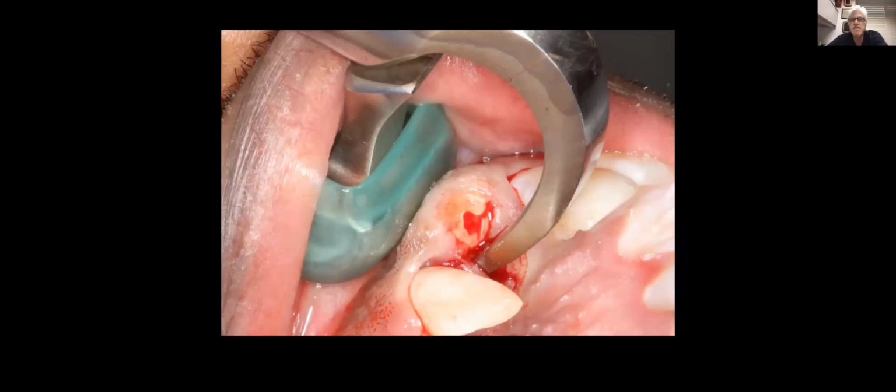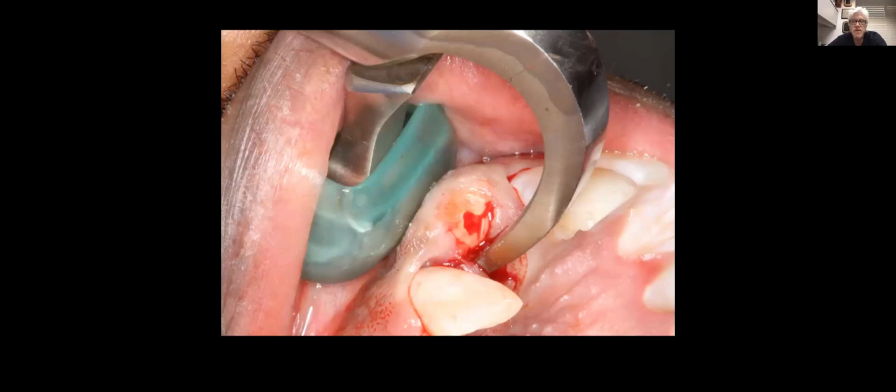Now, this is a forceps that many of you may have heard me speak on or learned about. It's called the Physics Forceps from Golden Dent. Again, I have nothing to do with the company. I have no financial interest, but it is a Detroit-based company. It's a series of 4 instruments that allow me to remove this tooth atraumatically, or minimally traumatically.